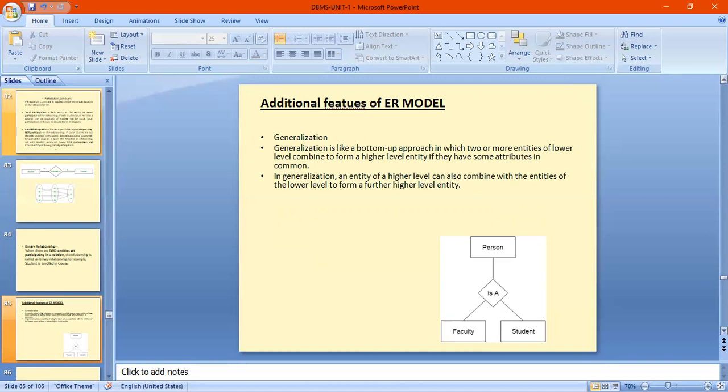In generalization, entities of the lower level combine to form a higher level entity. A person can be a faculty, and a person can also be a student.